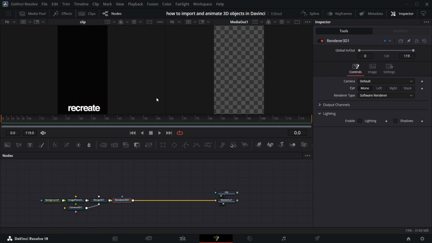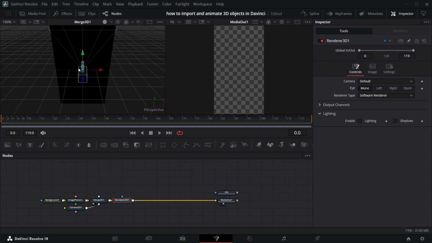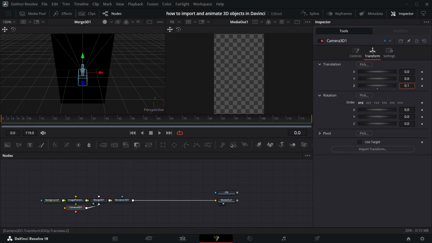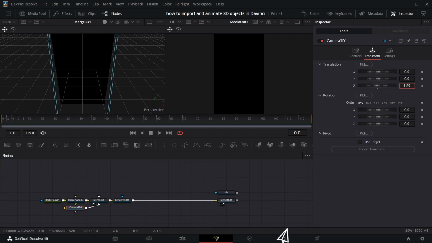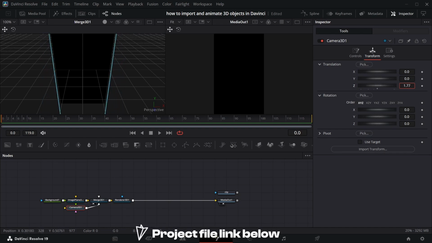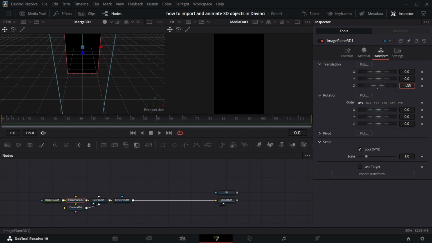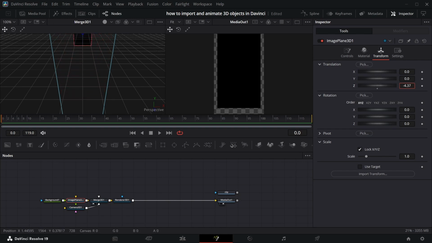And you're not going to see anything, because if I merge this way, you're going to see that the camera is on the same plane as the background, so you won't see anything. So if I go to the camera and move the Z value backwards, to about 1.6, you see something. Then we go to the background, move it backwards till it's somewhere around there, and then we scale it up like that.